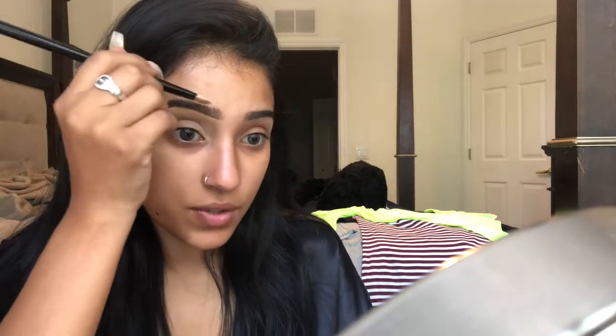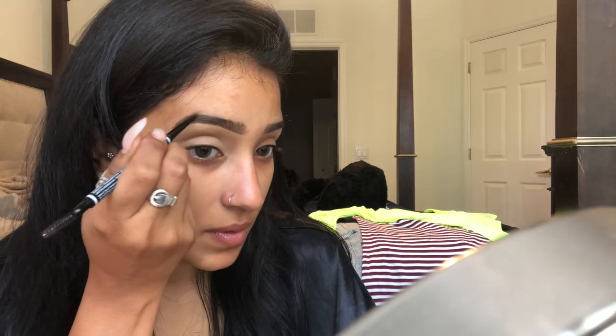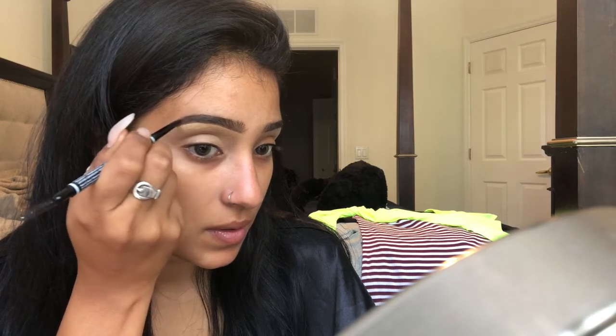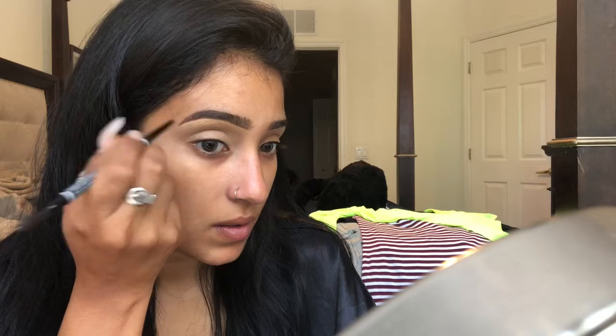You see that? Sometimes I would go up here and do a little bit of that, but I don't think I want to do that. I think I need just a little bit. There we go, that's better. All right, so same thing on the other side.